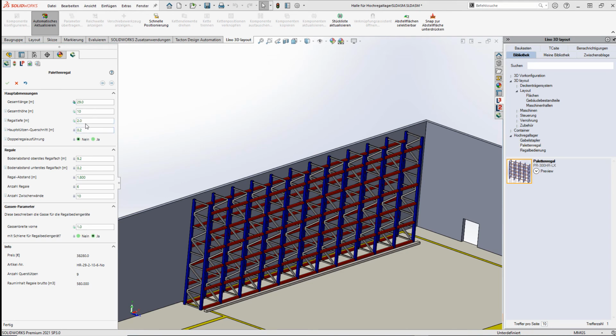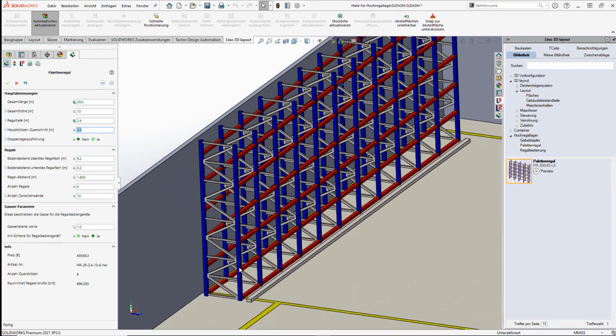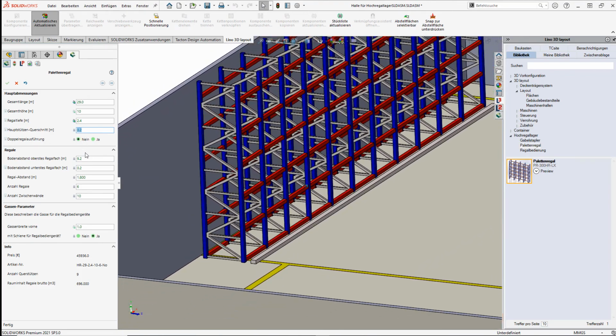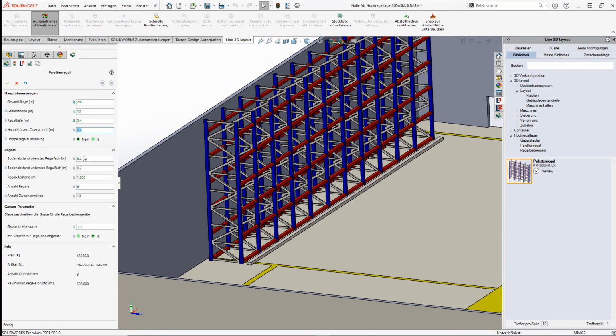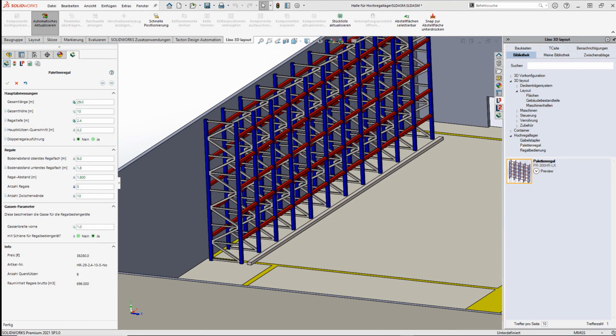The depth can also be changed in no time, as you see. Let's move to the shelving layout. Here you can easily set the number of shelves and the number of partitions. These changes take less than a second.